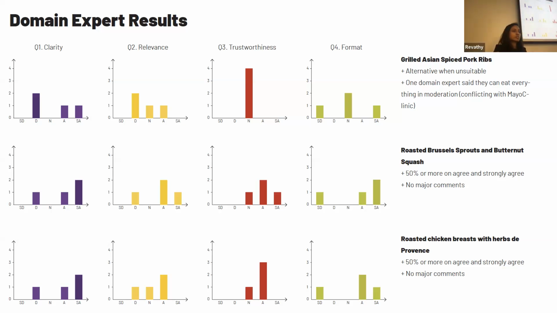When we looked into the comments given by the domain experts, what they basically needed is an alternative for the pork, because when we say something is not suitable, what would the patients do? So they want us to provide additional alternatives. And one domain expert said that it is okay to have all the food in moderation and it's not a problem, which actually conflicts with other domain experts and also the guidelines given by Mayo Clinic. And this is expected in a real world scenario. But we already have a multimodal ingredient substitution knowledge graph, which is going to provide alternative explanations as well. Since I'm not evaluating those results, I did not include that in my mainstream storyline.